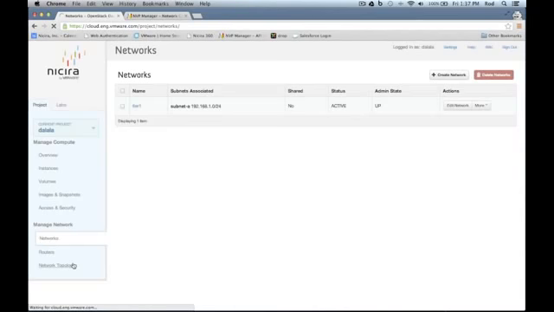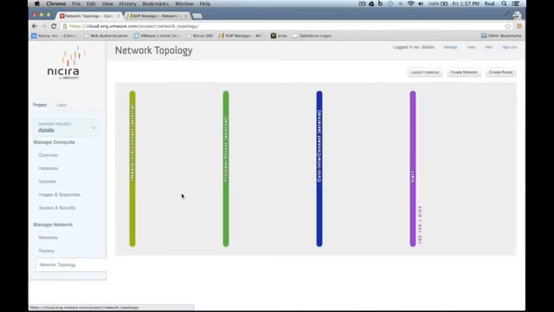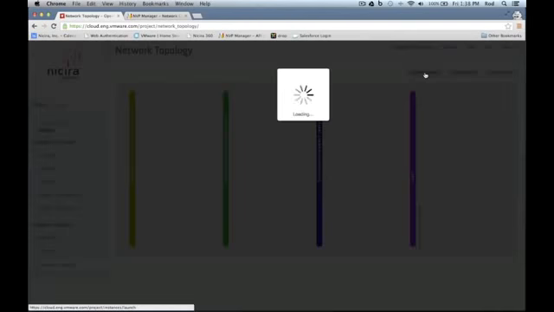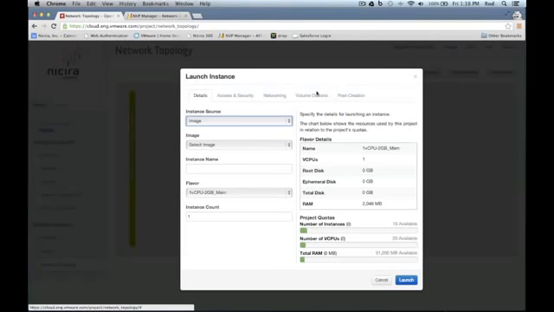If you go back to the Networking Topology tab, we will see a fourth pipe over here. And this fourth pipe is my logical switch that I just created, which I called Tier 1. Now that we have this created, I can go ahead and launch instances. And I do this simply by clicking the Launch Instance button on top of my Network Topology page. And I have the OpenStack Horizon Launch Instance pop-up available to me.